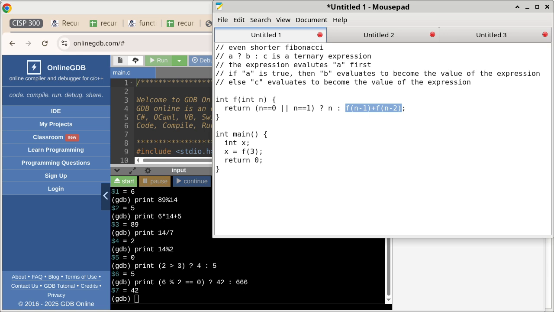So this program is actually runnable inside online GDB, but it won't tell you much about how it happens, because online GDB or any debugger does not have the ability to track what is happening on the same line. So it will give you some feedback, but it's not going to be the same as the hand trace that we're going to do in this class.